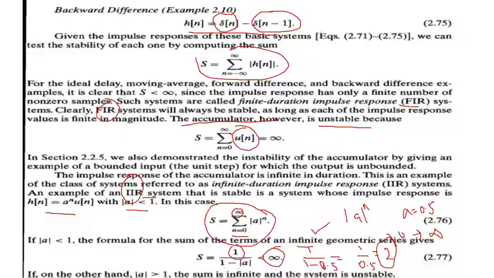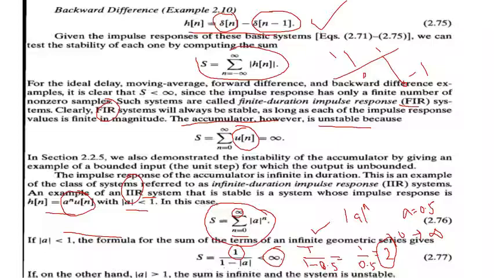Here you can see the impulse response. If you draw this impulse response, it is infinite. It will start from 0 and go toward infinity. So this is an infinite impulse response. Here the finite impulse response, this is a finite impulse response because there are just two samples. At 0 it is 1 and at n minus 1 it is minus 1. So this is finite impulse response, and this is infinite.